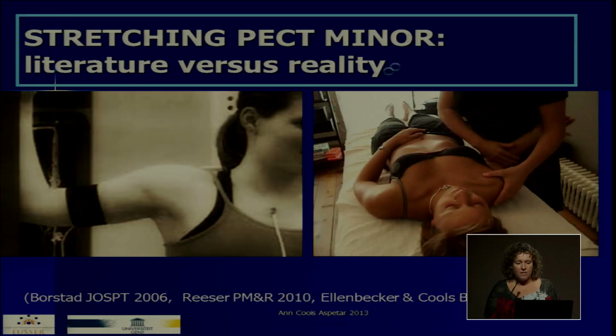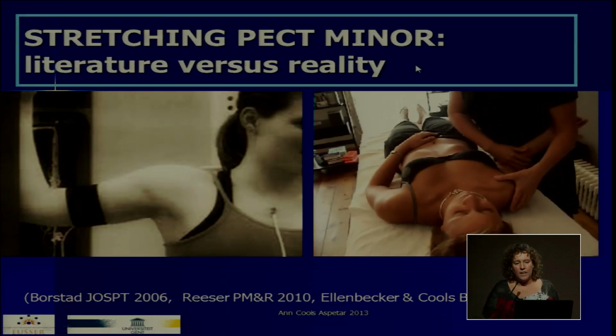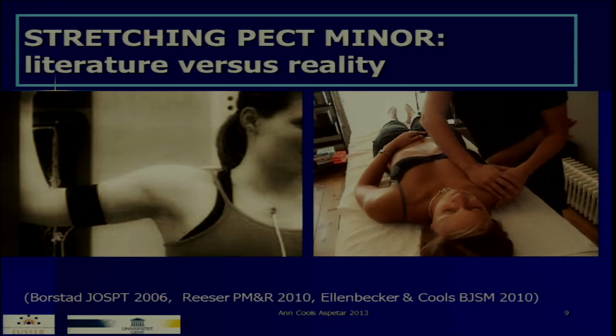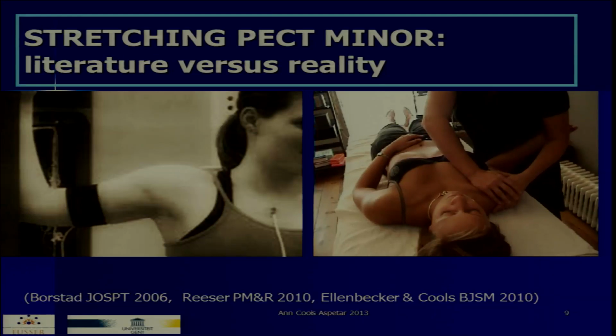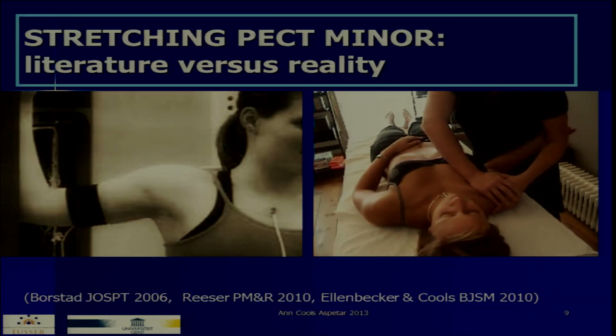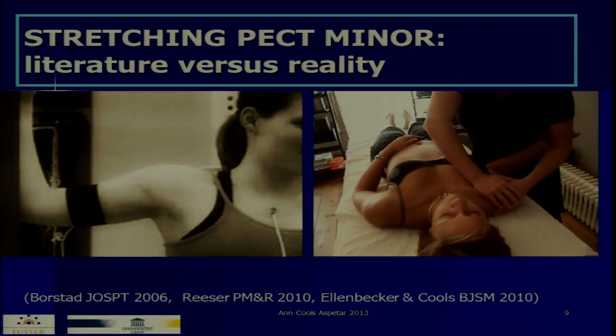This is a direct manual stretching in which we put our thumb up on the coracoid, and while breathing out, we push the coracoid backwards. By doing that, we directly stretch the pectoralis minor by pushing the scapula into the posterior tilted position like Ben was showing us. The big problem, of course, is: is this as good as the golden standard?